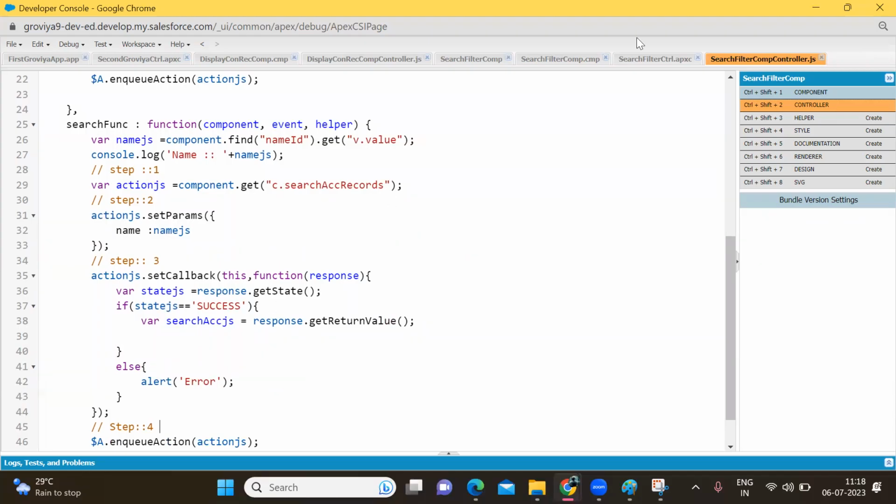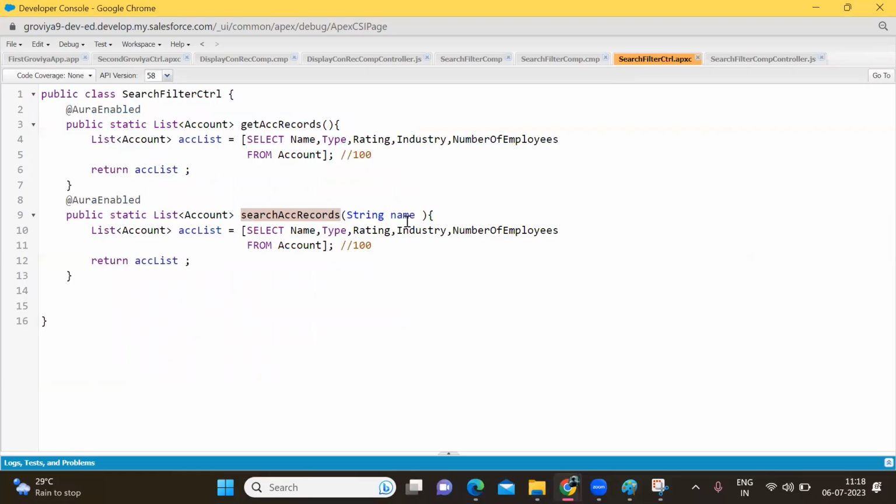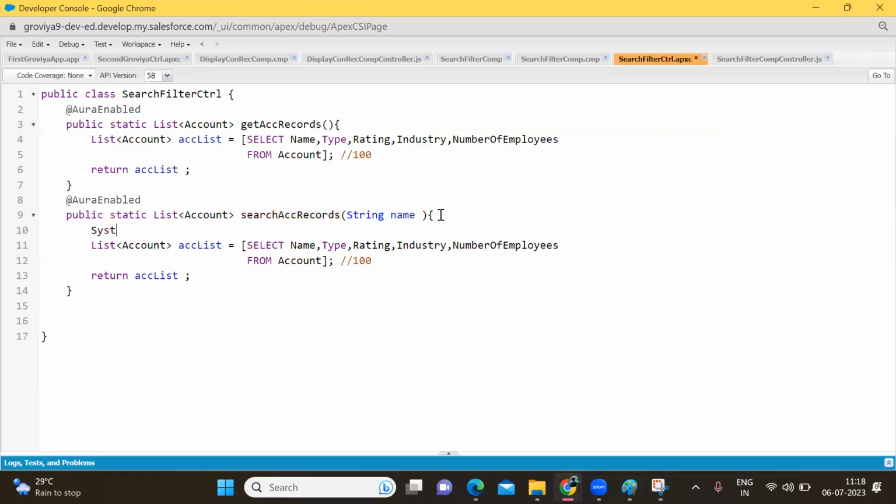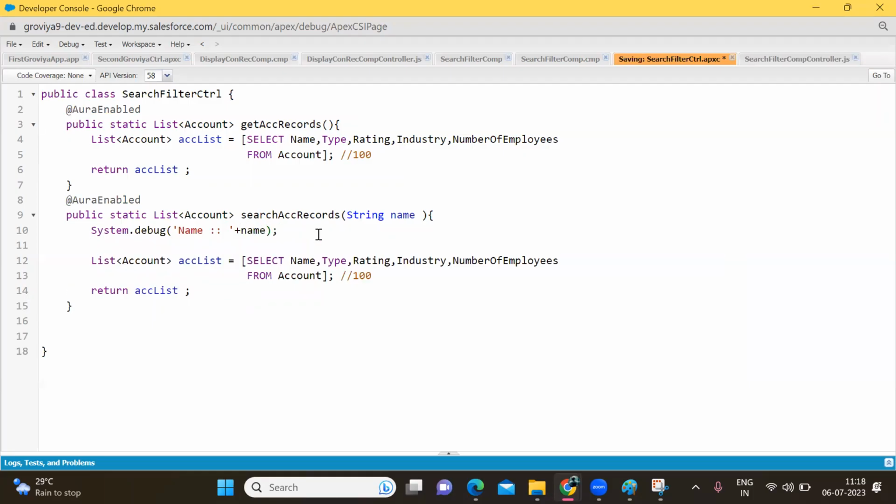Now we are checking whether data is coming in the Apex class or not. So I'm writing system.debug name. Whatever value is coming in name, I'm going to debug it. Now I'm going to create one variable, str name, and write the wildcard to fetch the record.